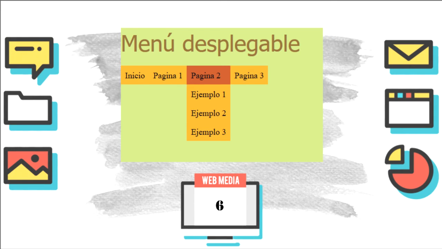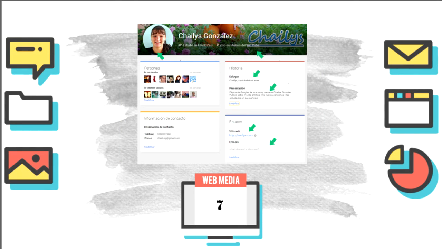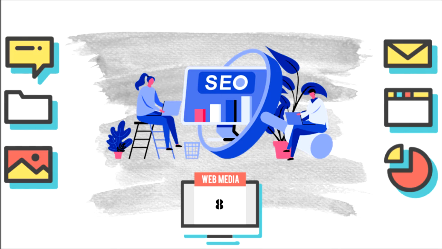Step 6. The menu to display in the index should be designed to navigate within the web page. Step 7. The static page must be developed in the menu to insert them on our website. Step 8. The SEO package needs to be installed so that users can see it on the internet.